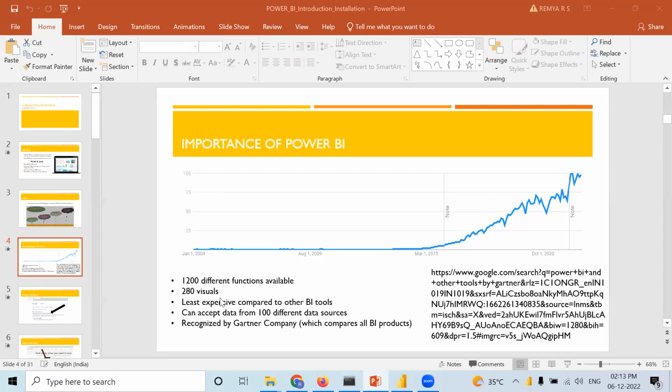In Tableau also a free version is available, Tableau Public. But when we are talking about the paid version, Power BI is the least expensive compared to any other BI tool. And Power BI can accept data from 100 different data sources, which I will tell you when we go through Power BI Desktop.